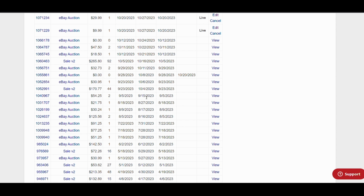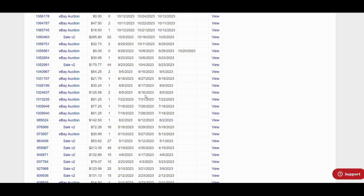So oftentimes what I'll do, if I have new inventory coming into my COMC account, I won't put it on sale immediately. First, I'll just put it in at the price I think is a fair price. And then once it's been stale there for a while, once I haven't added anything into my inventory for a while, then at that point, I'll go ahead and run an 11-day, 10% off sale.